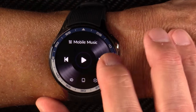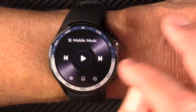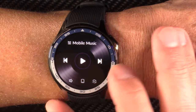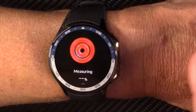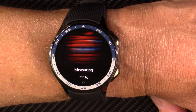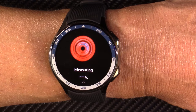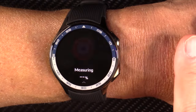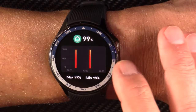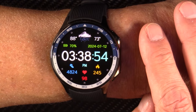Here is the forecast for today — just today — it gives you your high and your low. And instead of saying 'weak UV' or 'partly cloudy,' it says 'feeble UV.' Things don't always translate perfectly from Chinese into English. Here is your mobile player — you can play it to your earbuds or locally via the speakers. Here is the SPO2 measurement. This also has the red diode sensor in it, so it's got both the green and the red. I think the red is better at measuring blood oxygen saturation or SPO2. It should be noted this is not a medical device, so don't trust any of this data as real health information and don't make any health decisions based on it.